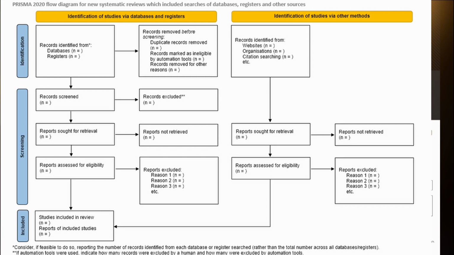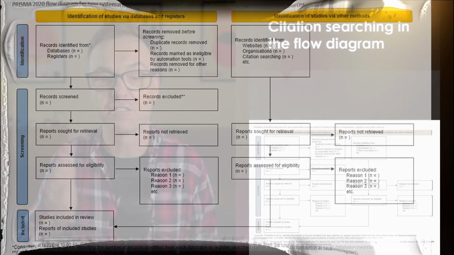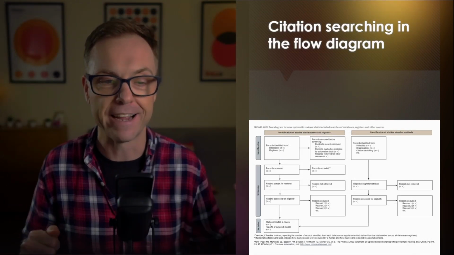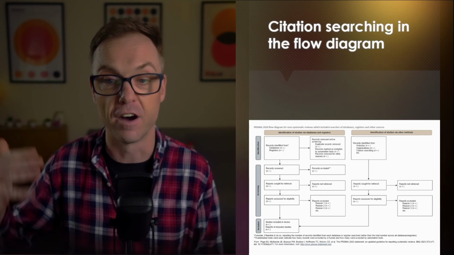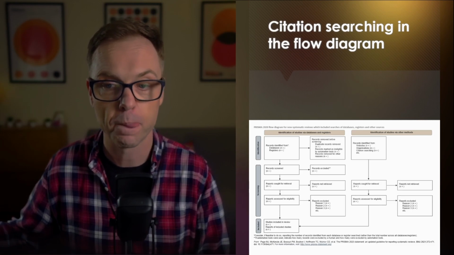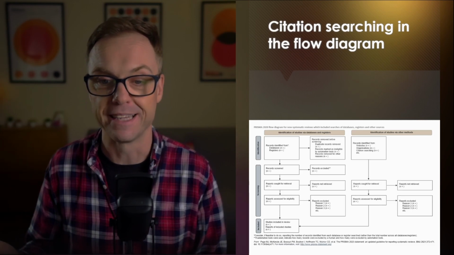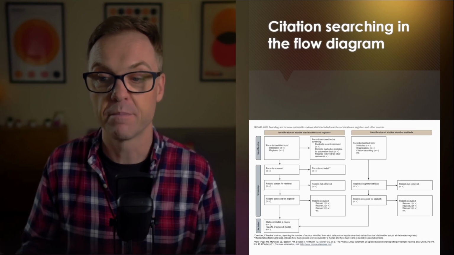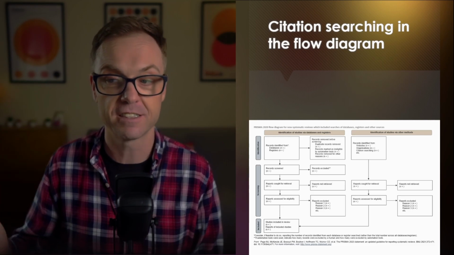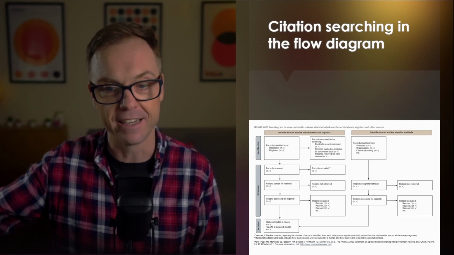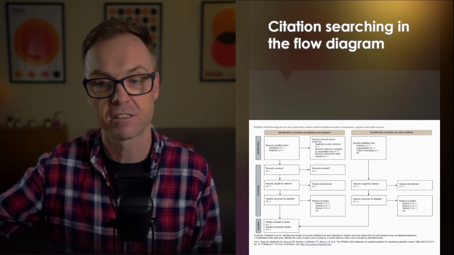And then below that, you can see that eventually those studies that make it through, that pass full text screening, get added into the list where they're going to be included in the review. And then there's no distinction at that point between records or studies that you found via searches and studies that you found via citation searching of reviews. So the main takeaway from this is that in this flow diagram, you treat papers that you found via review citation searches as entirely separate until right at the end when you've title and abstract and full text screened them.